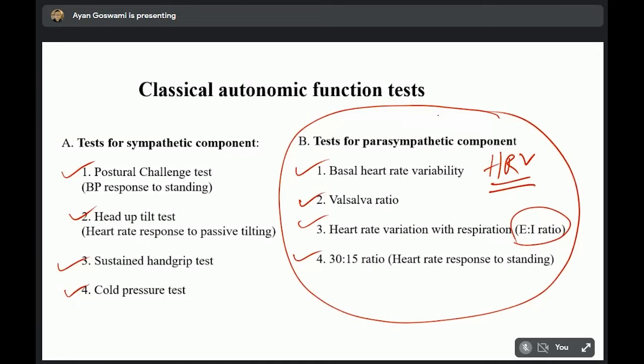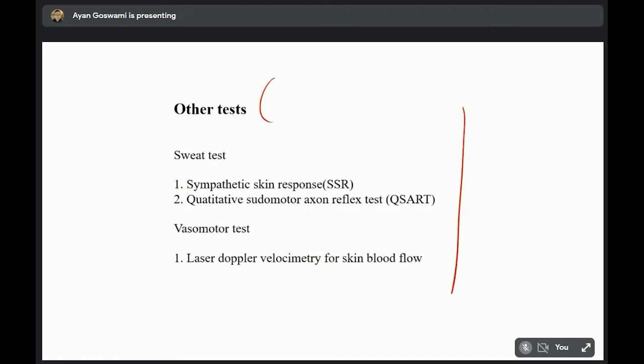Nowadays newer tests are coming, but to perform them we need high-end equipment: sympathetic skin response, quantitative sudomotor axon reflex test, and laser Doppler velocimetry for skin blood flow. These are modern, upcoming tests requiring high-end equipment. Just remember the names. You don't need to know the procedures.